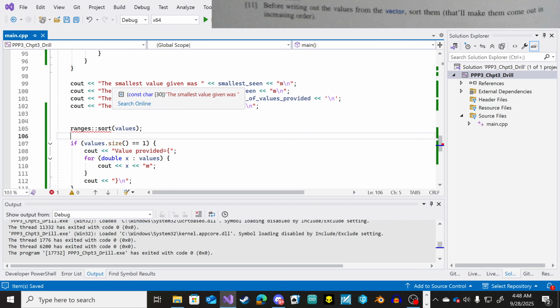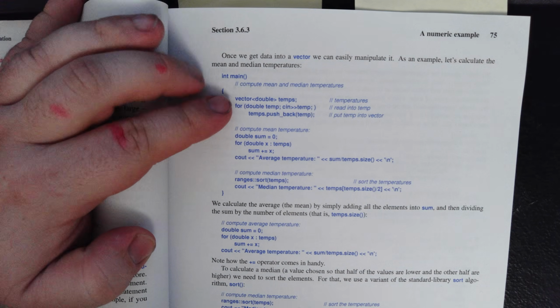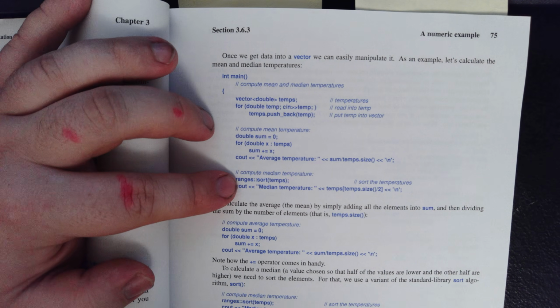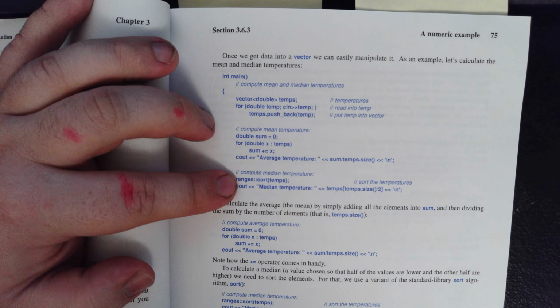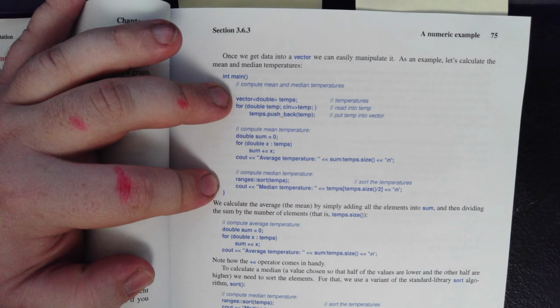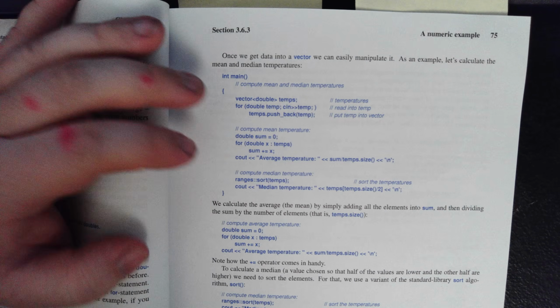In this example, a vector double temps. The range is sort temps. So we're effectively doing the same thing. A vector of doubles. Now, why does it break?